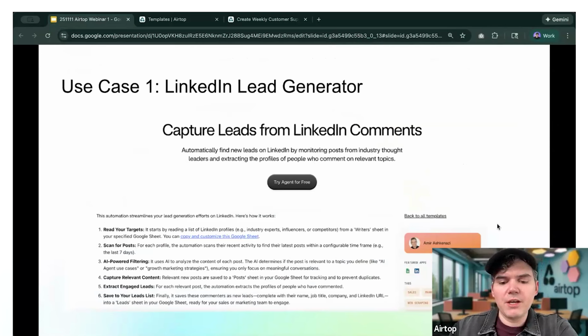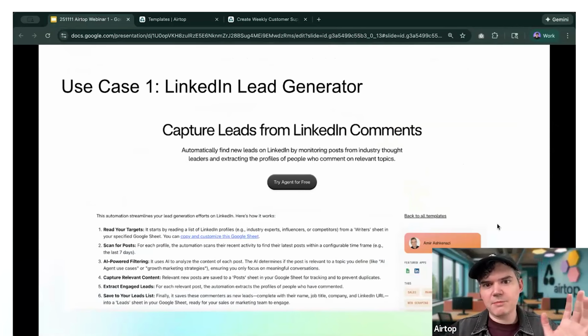So with this automation, you give it a list of companies, like maybe your competitors or companies that are close to what your company does. It monitors their LinkedIn activity, their posts, and it sees who comments on those posts, and then it pulls leads based on that. And you can also set it up to find conversations about certain topics, and this is a way of generating warm leads because somebody's already interested in that topic or has an intent to buy.